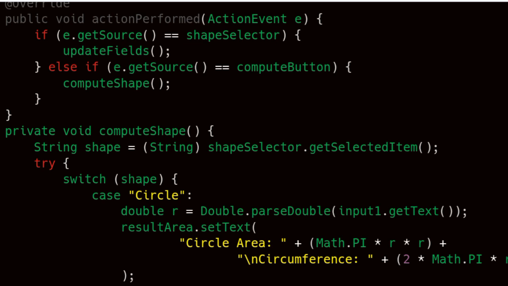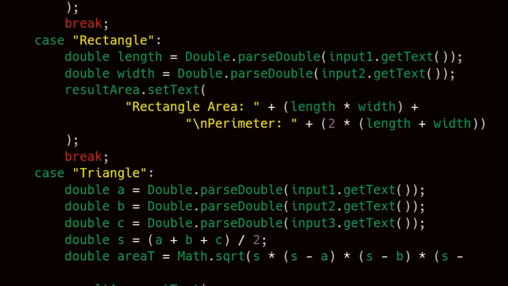For the calculations, for a circle, the program reads the radius, then calculates the area using pi r squared, and the circumference using 2 pi r. For a rectangle, it multiplies length times width to get the area, and adds all the sides to get the perimeter.